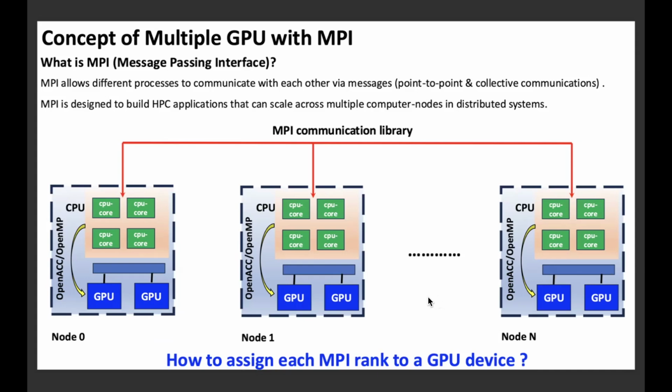So as I said, this is the scenario that I'm going to present, and we will use MPI to communicate between different nodes. But the first question here is, when GPU and CPU are involved, it's very important to ensure that each process on a CPU is assigned to a specific GPU. You don't want to get into a situation where two processes on the CPU are running on the same GPU, because there is a potential crash of the application.